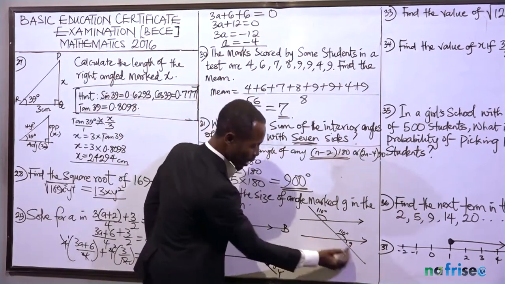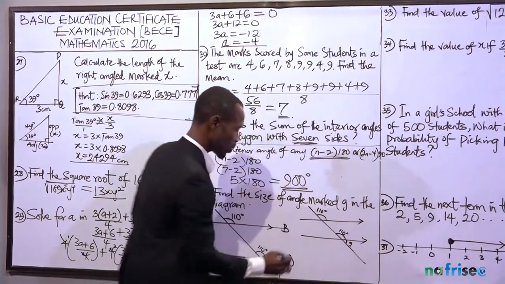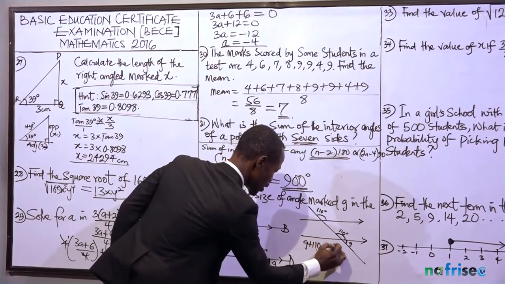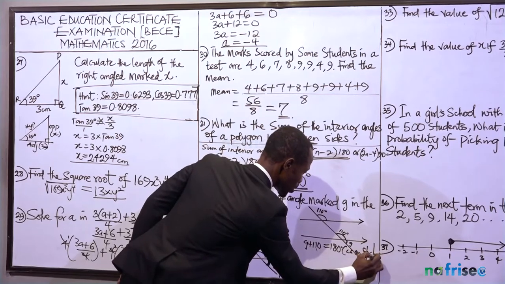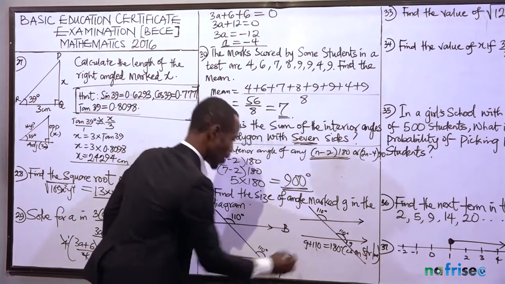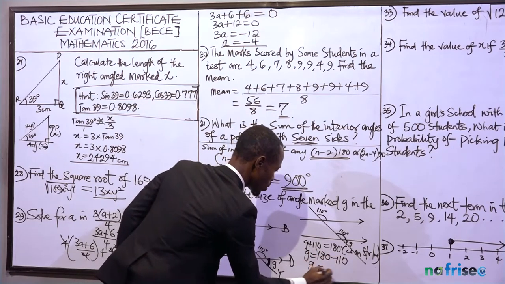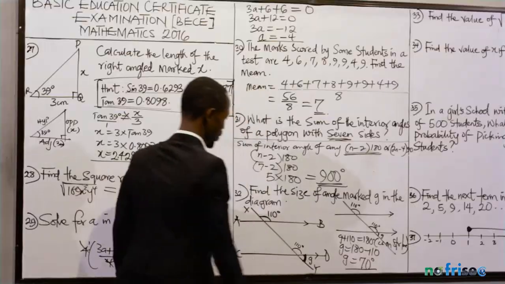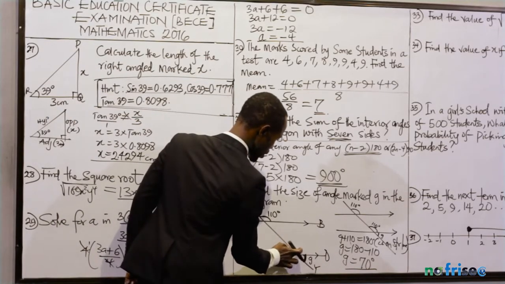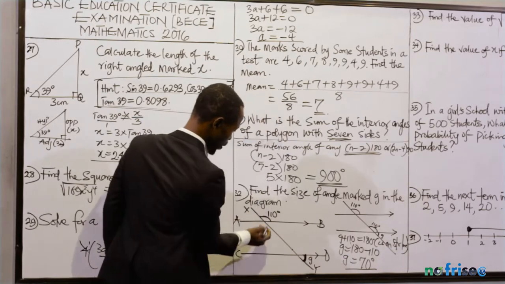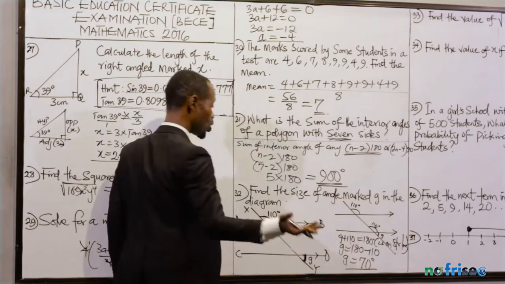And G and 110, they're on a straight line. You can see it. This G and this 110, they're on this straight line. Which means that G plus 110 equals 180 degrees. Why? Angles on a straight line. Sum of the angles on a straight line. So collecting like terms, G equals 180 minus 110. So G equals 70 degrees. That's your answer. Is that clear? So you must see, though it's not in the question originally, this is what they're asking for. So if you see this as 110, you know that this is also what? 110, corresponding angles. Or you could do it alternatively.